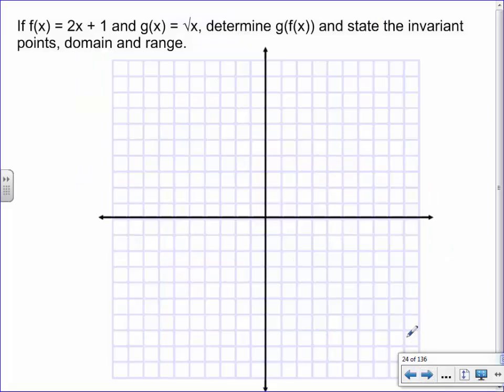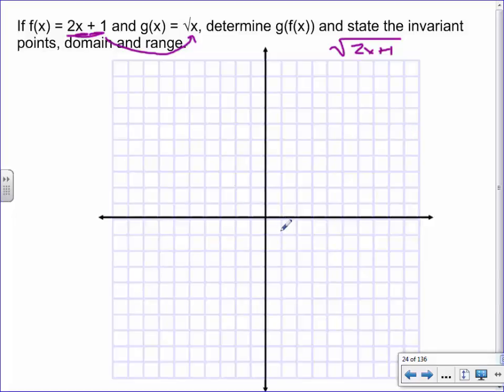Okay, let's try an example. And I want to have you guys practice composite notation because kids struggle with this. So I'm going to write in the form g bracket f bracket x. What I'm really saying is throw this f of x function underneath a square root sign. So it's a fancy way of me saying I'd like for you to square root 2x plus 1. Everybody clear on that? Kind of how that's fitting together there? So the function that we are square rooting is 2x plus 1. So I'd like to start by doing that.